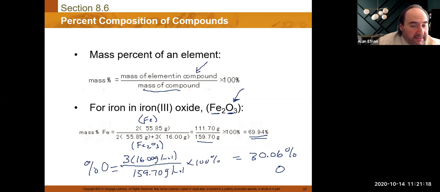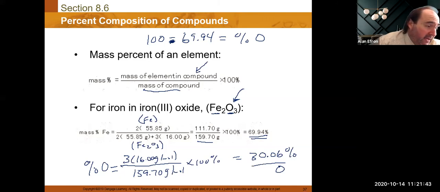Now, that's obviously one way you could do it. The other way you could do it is because it's only iron and oxygen here. You know, 100% of it is made up of iron and oxygen, and you know that 69.94% is iron. So basically, you can subtract these two and get the percentage of oxygen in this case. So if you subtract 69.94 from 100%, that obviously will give you this number here. So again, you could do the calculation there, or you could get it by subtracting from 100, since those are the only 2 elements involved. Question on that one there.